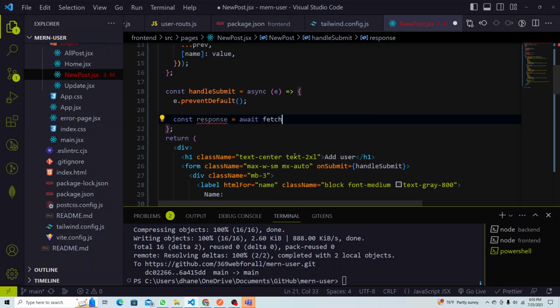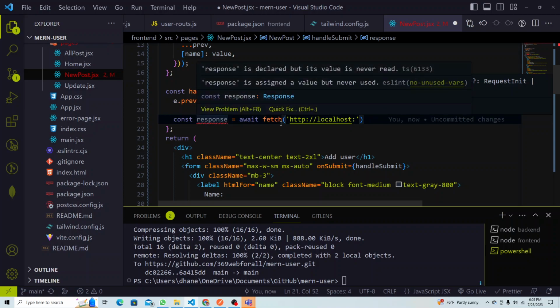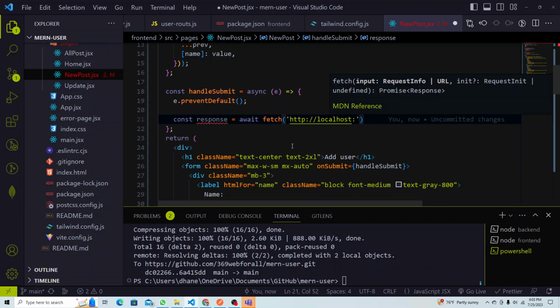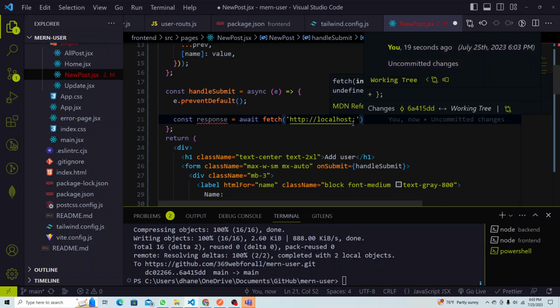So we're going to fetch now http://localhost. Here, are you going to use Axios or just JavaScript to fetch? Just use JavaScript for now, let's make it simple. Once everyone masters this topic, we can look at other options. With fetch there is no issue. Right now we are not doing anything complex, so it's better to use the simple thing.